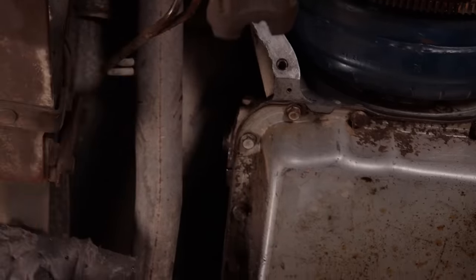But it runs well, no overheating problems, and it drives like a regular truck for the most part. It really does. That's the most surprising part about it. You would assume dropping that weight all the way back to center would affect the performance on the road, but it really doesn't at all. This is like a dream come true for me. This is one of the coolest things I've ever got to do.